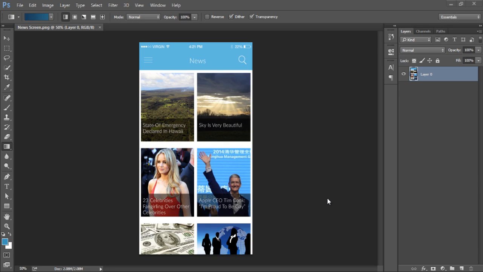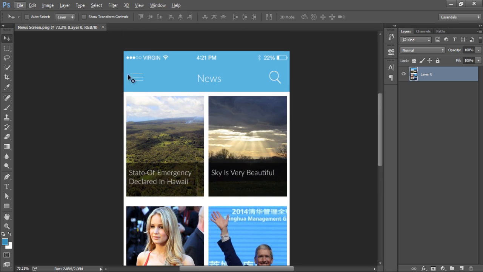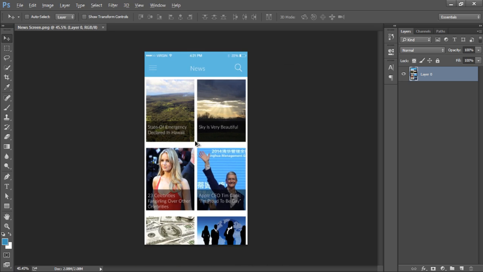What's going on, guys, and welcome to another section of my iOS 8 mobile app design course, where we are creating our newsreader app. In this section, we are going to create our navigation drawer screen design. So when the user taps on this button, the screen is going to slide from the left, some kind of navigation drawer. You probably already know what I mean.